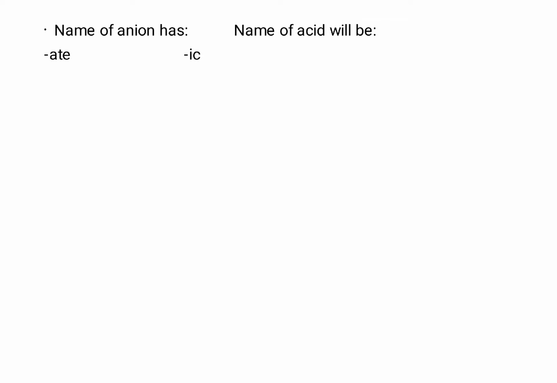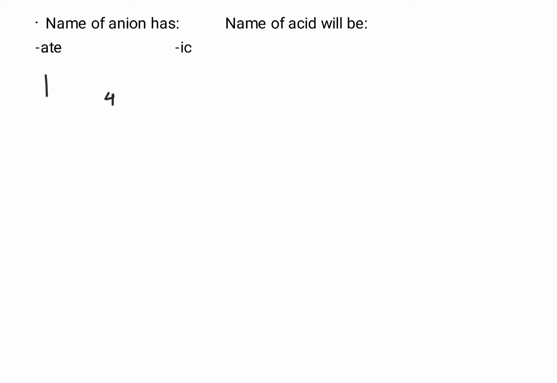Now the next example is that of an anion that ends with "ate". So again, I'm going to write a formula, and our first job is going to isolate the anion from the hydrogen. Okay, so here's your formula. It's H2SO4. Remember what I told you. You have to single out the formula of the anion, which is everything except the H atoms, and what you end up with is SO4.